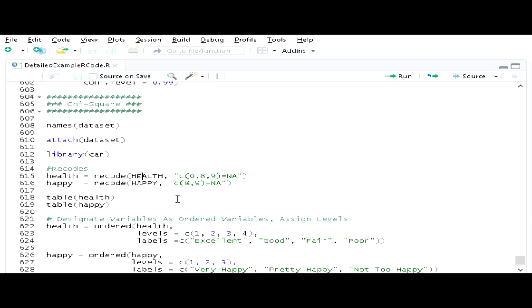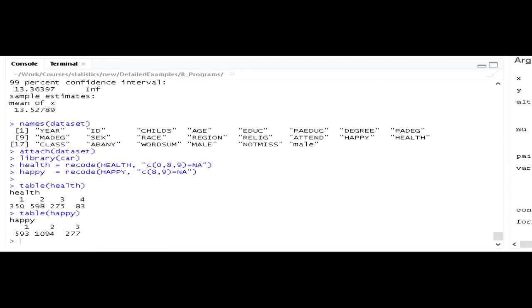And they follow a very similar format, right? So the old variable gets recoded, the missing values get coded as system missing in R, and then I'm going to identify a new variable for each respective case using the lowercase version, so I'm just not overwriting anything. Just to make sure that my recode is done correctly, after running it, I'm also going to look at the table command. If we go to our output window, we can see that basically I have 4 different values for health, 3 different values for happiness, although they're lacking value labels, so I'm going to have to add those in.